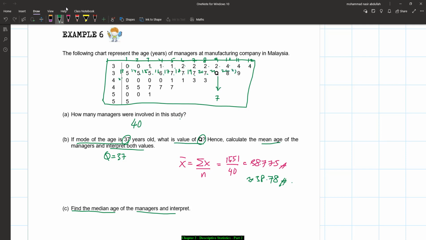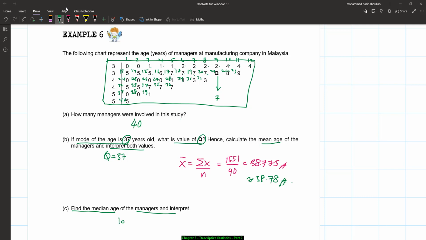This is 24, 25, 26, 27, 28, 29, 30, 31, 32, 33, 34, 35, 36, 37, 38, 39, and this is 40.